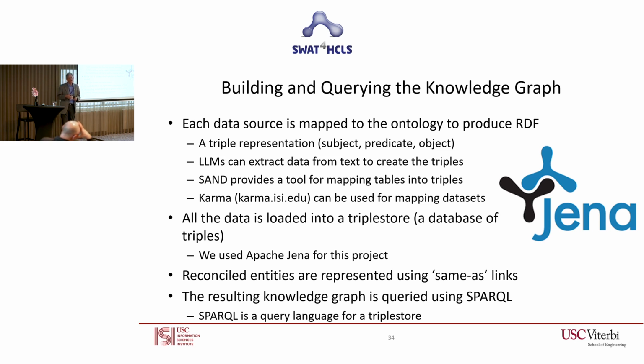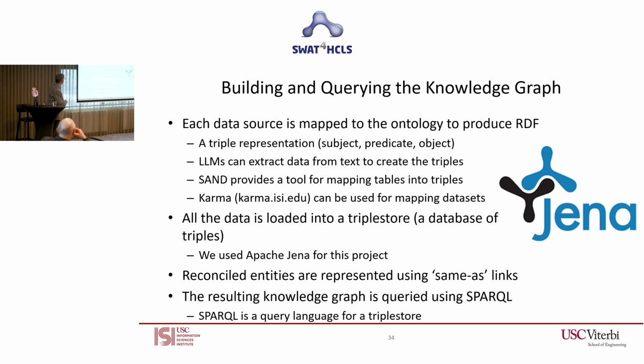The reconciled entities, the ones I just described in terms of how we reconcile them, get inserted as what are called sameAs links. This is just a link between two entities where we say these are basically the same thing. The semantics of sameAs get confused sometimes, but in this case we really are trying to assert that these correspond to the same mine or mining location. And then the resulting knowledge graph is queried in SPARQL. So we are using SPARQL to do all the querying.